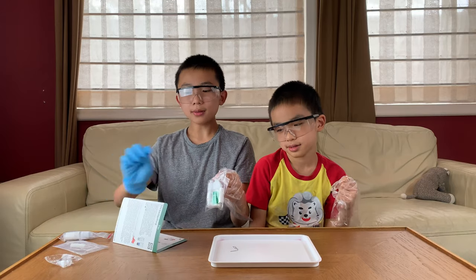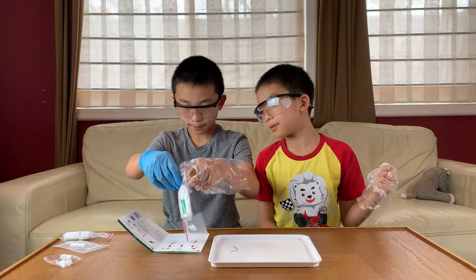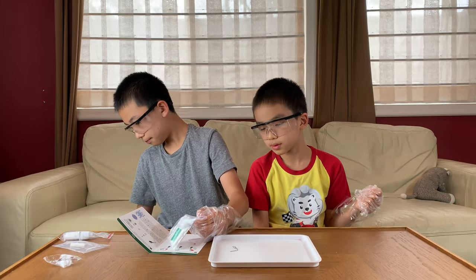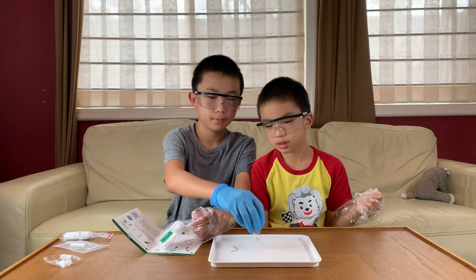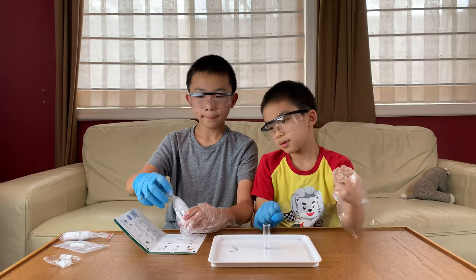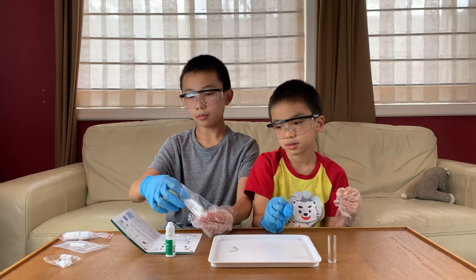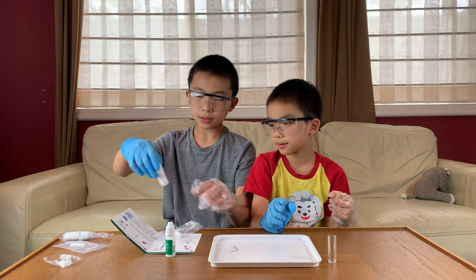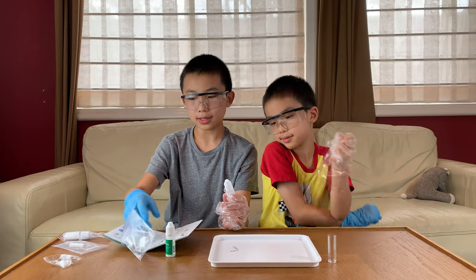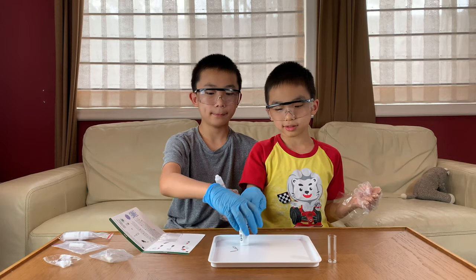Okay, let's go. Step 1 we are familiar with already, except we put it into a clear plastic tube. Let's put this aside. Okay, let's read the label to make sure it matches. NaHSO4. Yep, that's it. SnCl2. Yeah, this one's the most dangerous one, the green one.